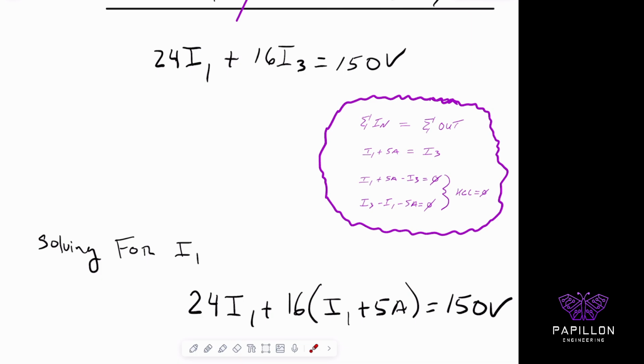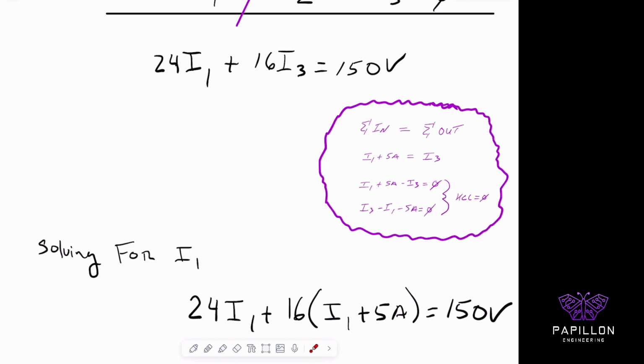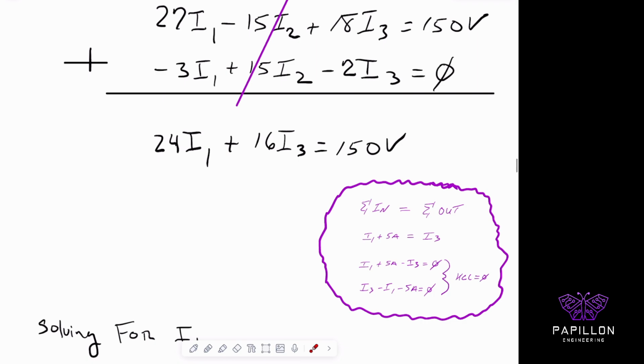Okay, so interesting. But remember what we said before: for I1 and I3, we have 2 unknowns and 1 equation. So we simplified it. Instead of having 2 equations and 3 unknowns, now we have 1 equation and 2 unknowns. We're still stuck, maybe, right? Remember, what's really important here is that we also said that we understand how this node behaves. We understand that the total ins will equal the total outs. So in other words, I know that I1 and I3 are related to each other in this form. This is extremely powerful.